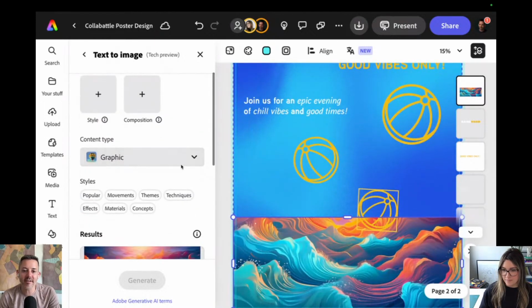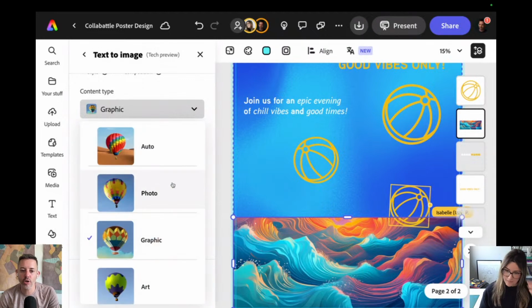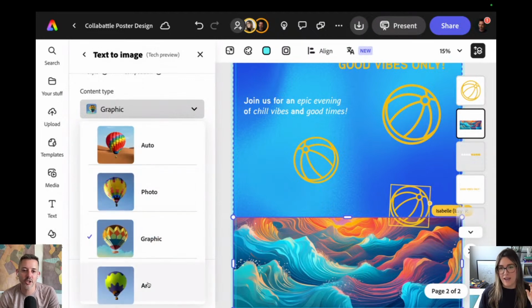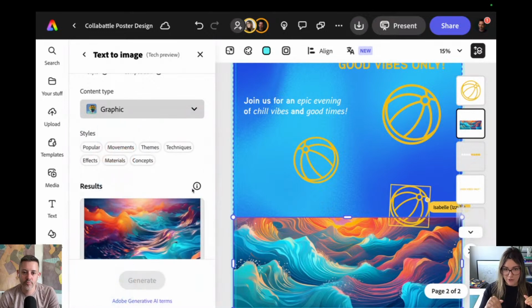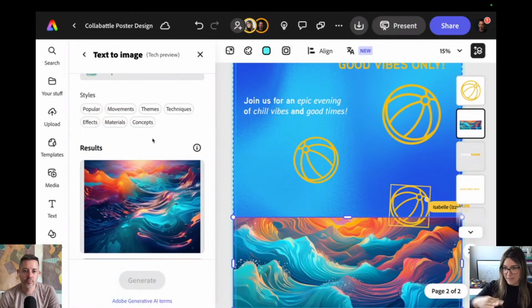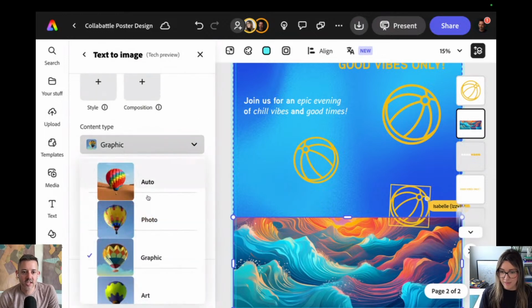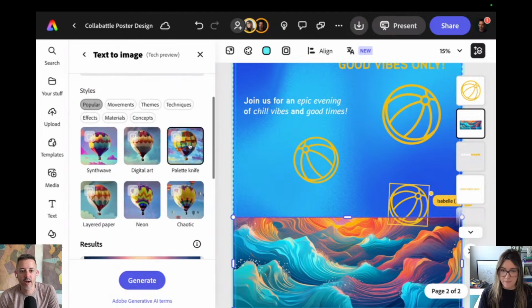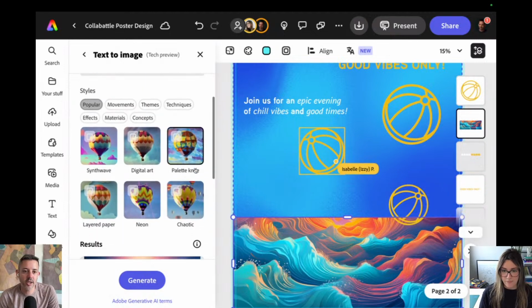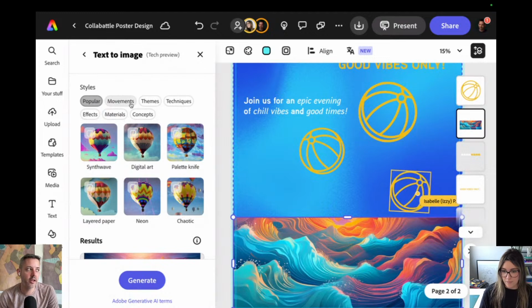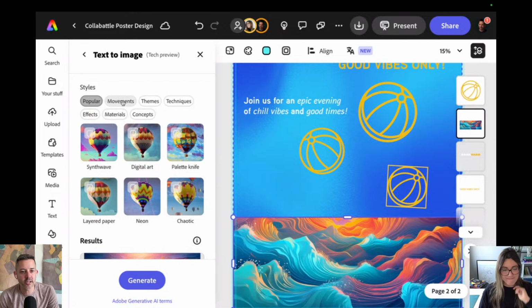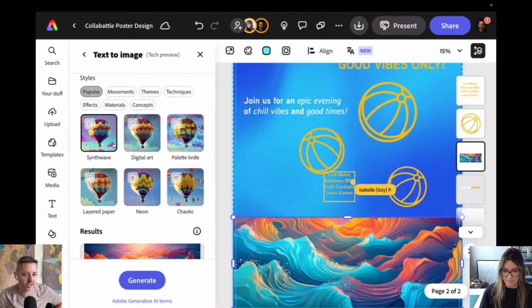Izzy, I went with graphic in this case, but do you want me to try art or any other styles that you think would match? Hyper realistic of water, and then we can cut the background so we get that wave like. Love it. So in this case, we would do a photo then, I think, would be probably our closest for hyper realistic. Let me also point out while I'm on this, I feel like sometimes we get so focused on the prompt and we don't necessarily pay enough attention to these amazing predefined styles for text to image. So let me just take a second to show you this so that you know that they're here.